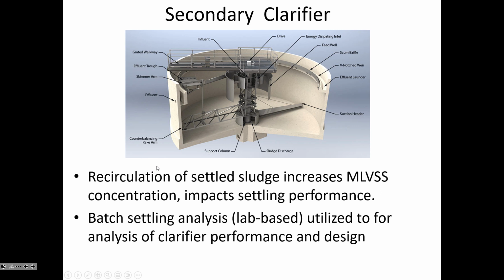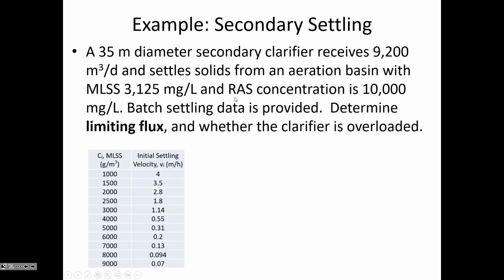So we have to think about in the clarifier, at the top of the clarifier, it's a mixture of solids and water. At the bottom, the whole purpose of the clarifier is to increase the concentration of solids. And so, we're extracting water from the top of the clarifier through this weir, an overflow weir. So, a mixture of water comes in, clear water comes off the top, sludge comes off the bottom, and sludge is more solids than it was when it came in. So although this data is specifically talking about the initial settling velocity, part of its utility is it tells us what the settling velocity is down in the body of the clarifier when the concentration is increasing.